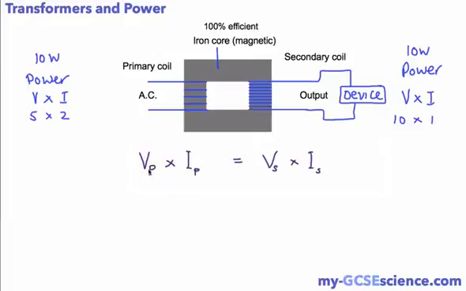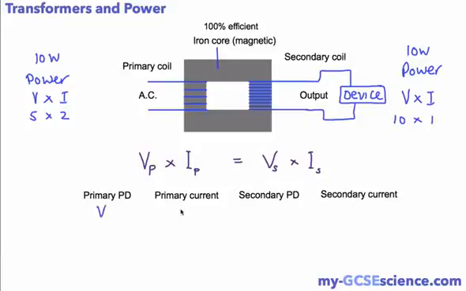But again, remember, while they tell you the meaning of these different things, they won't give you the units. So the units, or the meaning of these, are: we have the primary potential difference, which is the VP, which is multiplied by the primary current, equals the secondary potential difference times the secondary current. The units here are volts. This is in amps. Again, volts and amps. And as you know, power is actually in watts.